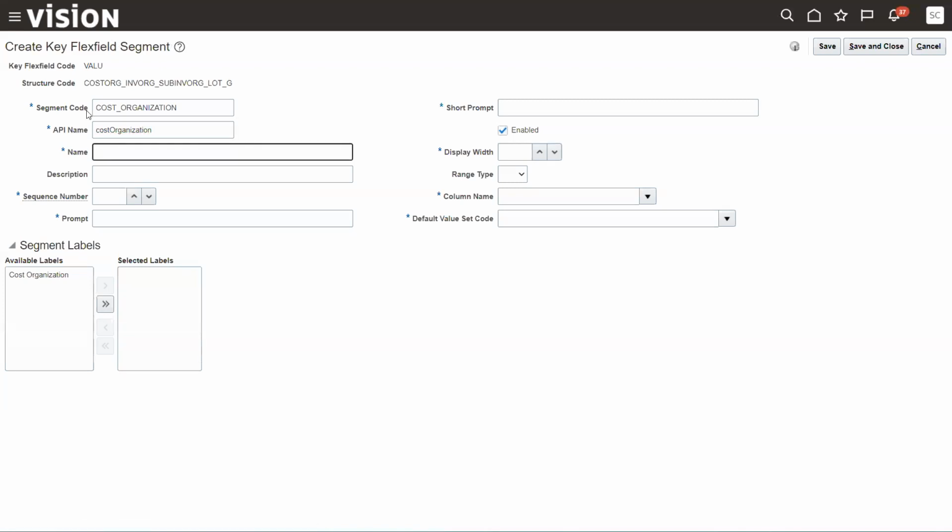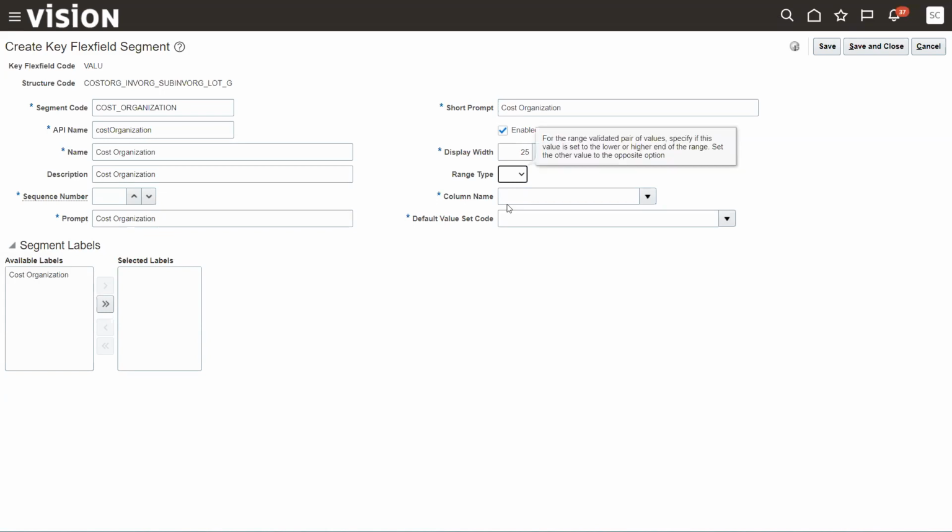The segment codes have been set up in other places. The name of this is going to be cost organization, again, just a descriptor. You can use different names here if you wish. It's all how you want to set it up, right? I put 25 spaces in here for the display width.